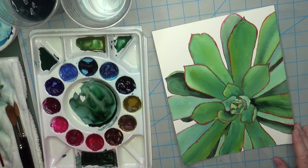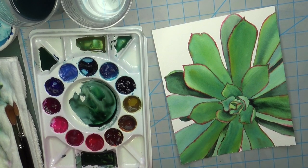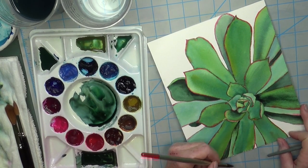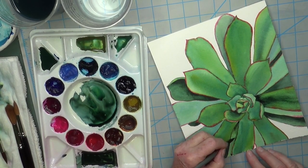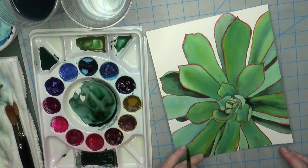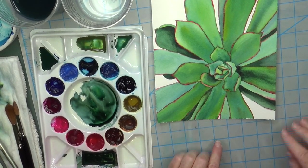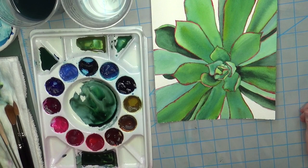And then I'm going to rinse out and begin to lose the edge. And I want a little darker here on this side. And then leave that light edge. I like that. So then I can push out this one, but still have that lighter edge towards that dark. There we go. I like that. And while that dries, we can go and doctor this one up.